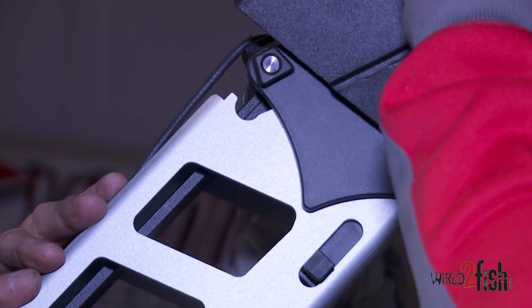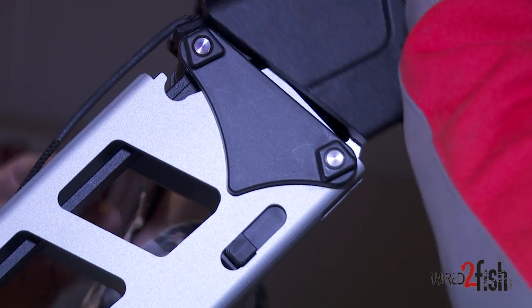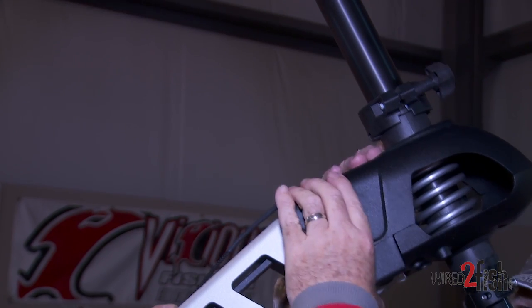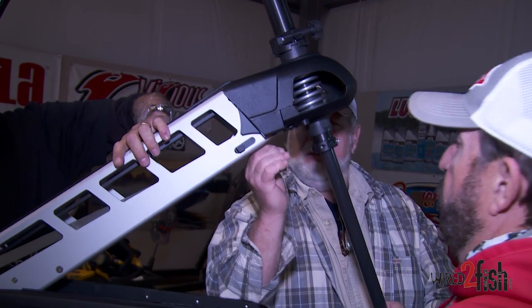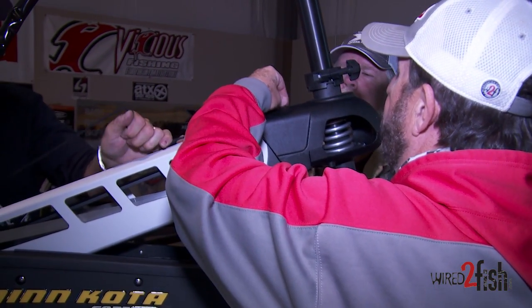Here's the easy part — when you've got it in position, the top one goes in the top slot and slides down, the bottom one goes in the bottom slot. Done, that's all there is to it. Hold it while we get it down and put the allen screw in the top. Just lower it far enough that we can get the allen screw in — it goes in the top.